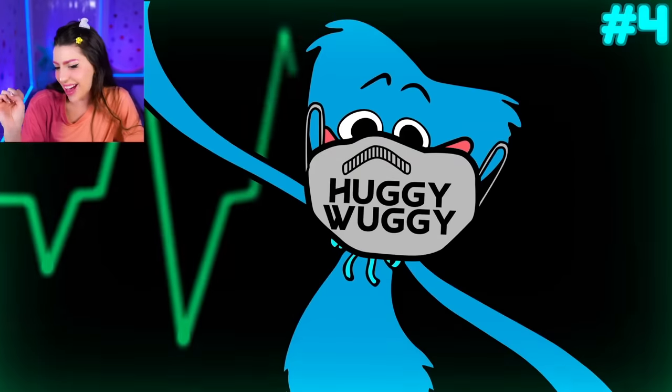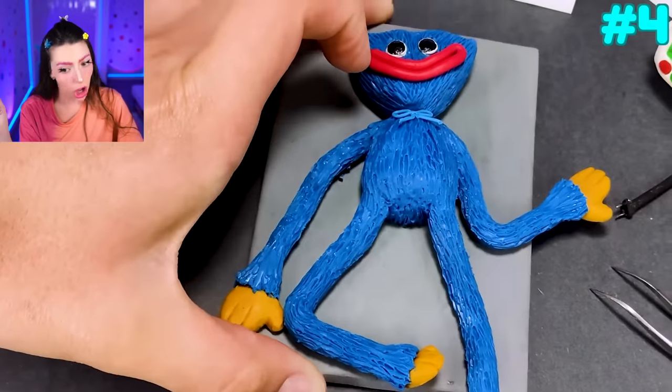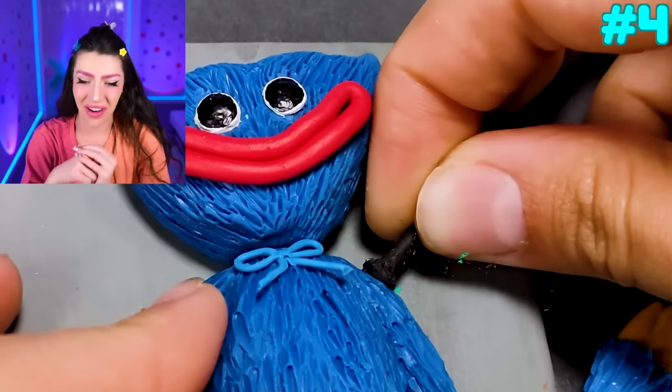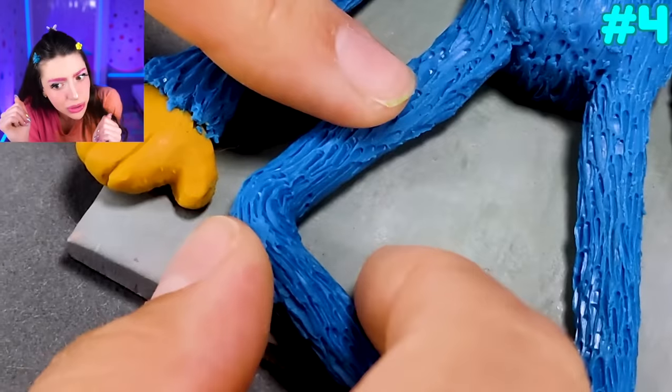Huggy Wuggy is next on the operating table. Okay, let's see what's wrong with Huggy. By the shape of his arms and legs and how they're twisted, I think he might have broke his arms. Ow! Ow! Oh, yeah. He did, because that's why we just cracked them back together.